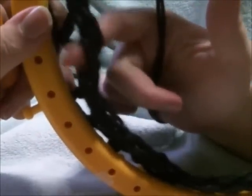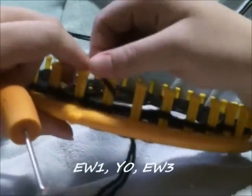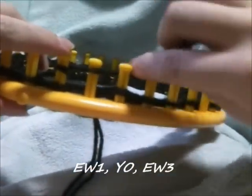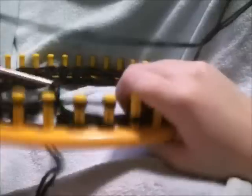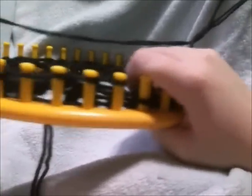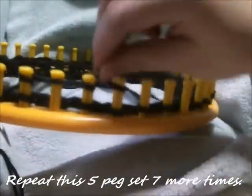And you'll see that the holes are starting to get created to do the lace. At this point, you want to e-wrap 1, yarn over, and e-wrap 3. And you'll want to repeat this 5 peg set that we just did 7 more times. And I'll show you one more time. So e-wrap 1, yarn over, and e-wrap 3.